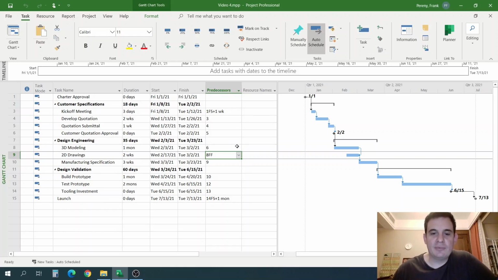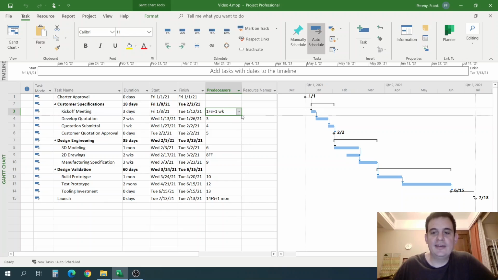And I'd just like to refresh where we're at so far, and then today we're going to transition into a new topic on resources. So far we've only been looking at tasks and durations and start and finish dates, and we've looked at predecessors. We developed this Gantt chart and we talked about tasks having relationships with one another.